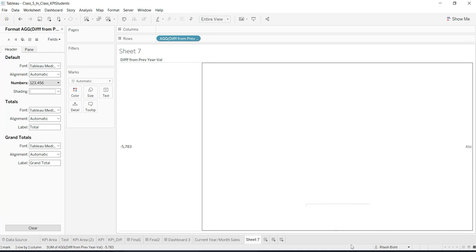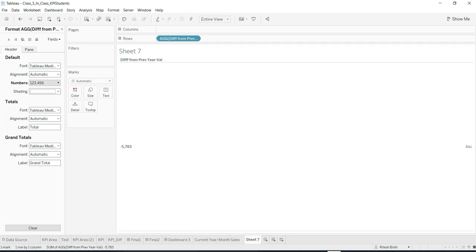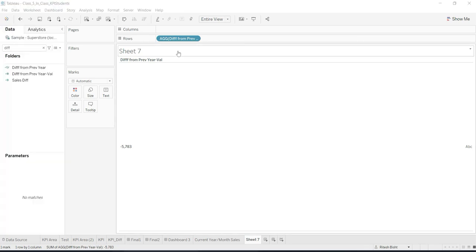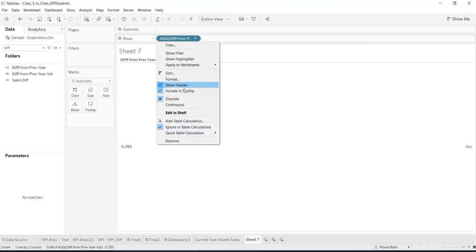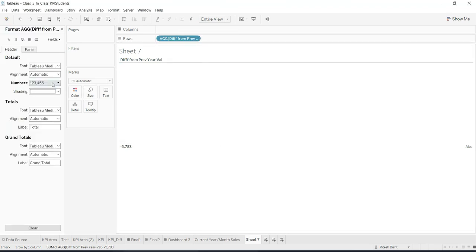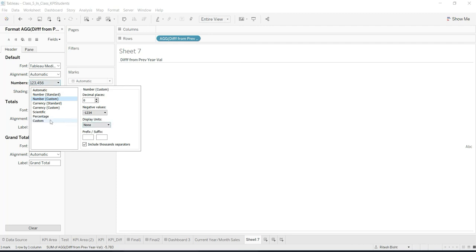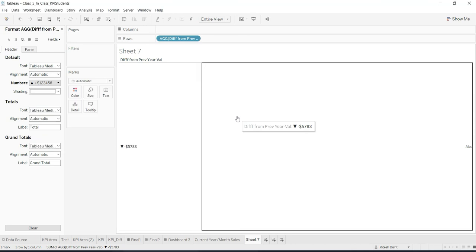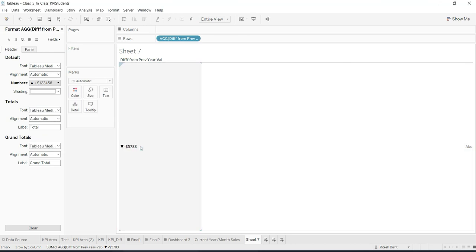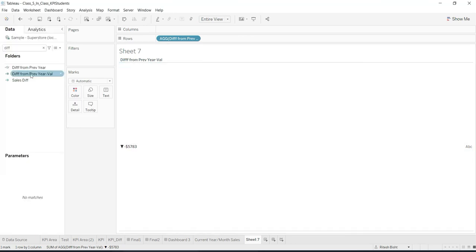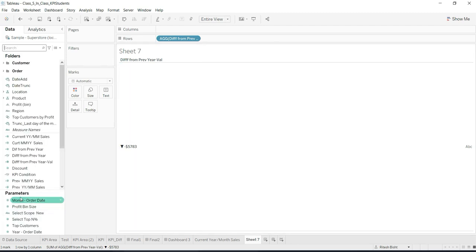Now we just need to get that sign over there. Now we'll use something different. So I'll again go to the format. I'll show you how to do that. Format, number, and custom. I'll copy paste this one, and here you go. You have got this one again. You need to ensure that you have all the parameters on the right hand side. So I'll just say show parameter. You can repeat it. Okay.